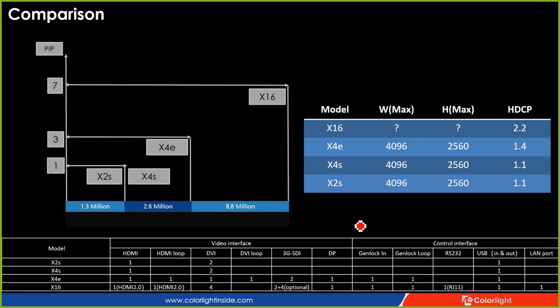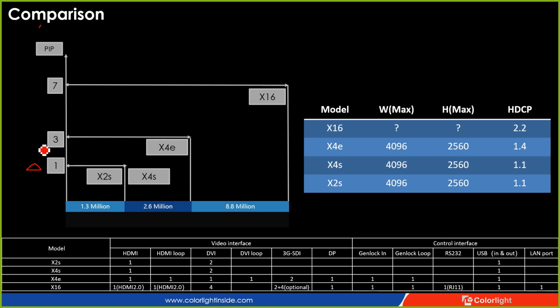Okay, let's see some differences between the X series processors. This chart points out the differences between X series processors. The first one is the PIP, the picture-in-picture function. On X2S and X4S, it can only support 1 picture at one time.